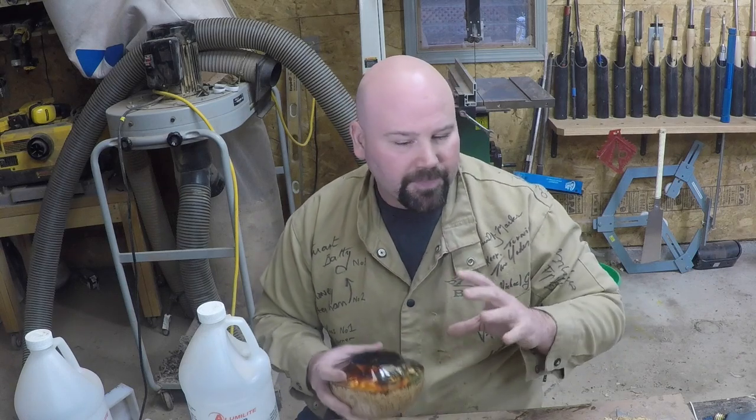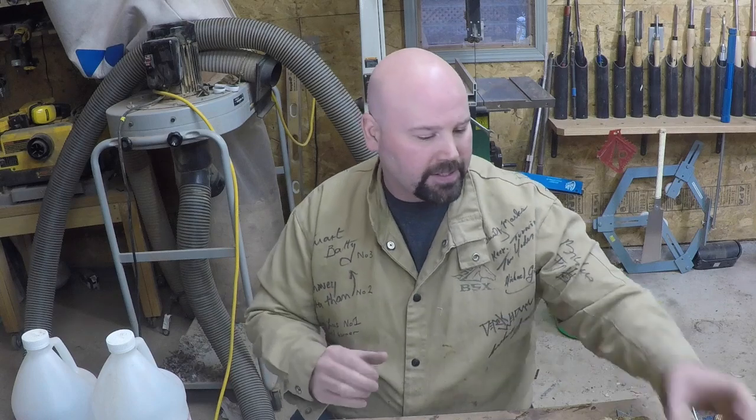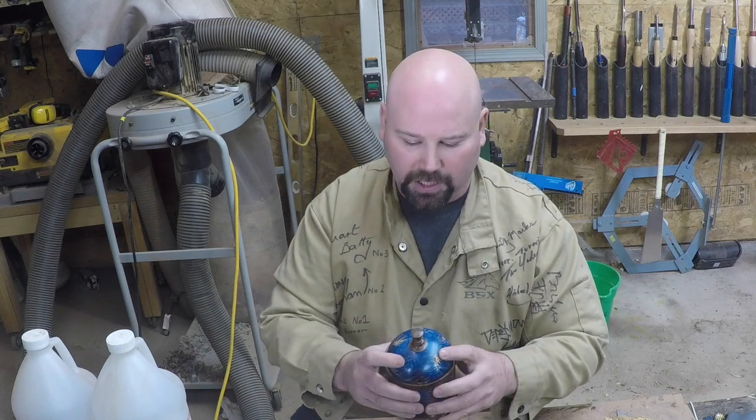We're going to start from the very beginning of how I prep the wood, what products to use, what I use, and the molds and everything, and then the pressure pot, and then we're going to turn a project when it's done. Okay, so on today's episode, what I'm going to do is make another version of my lidded box that I made that just everyone seemed to love.